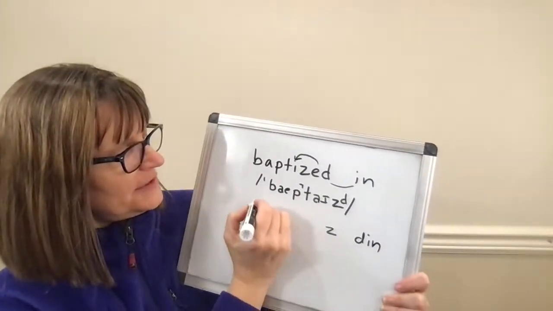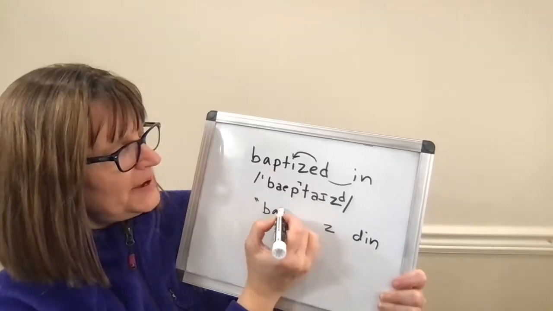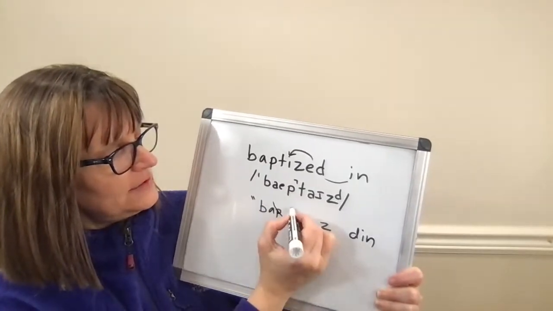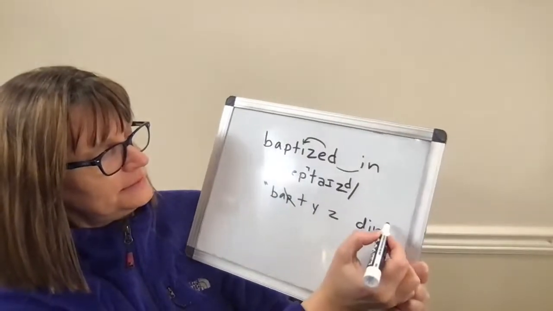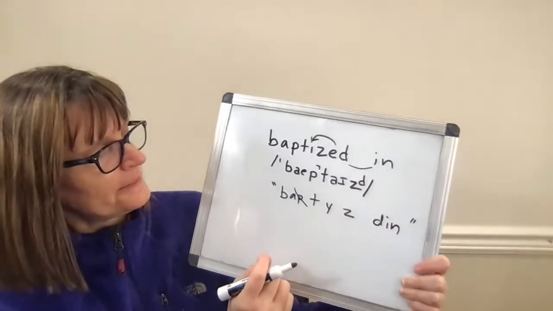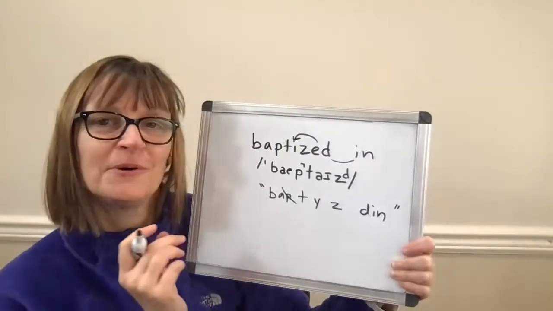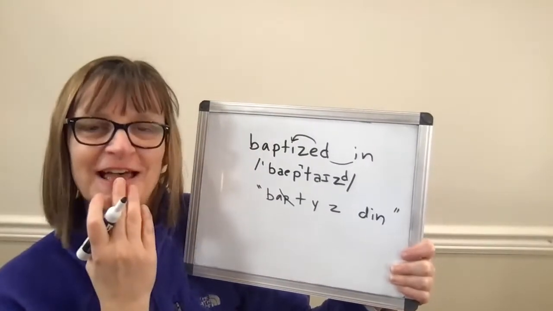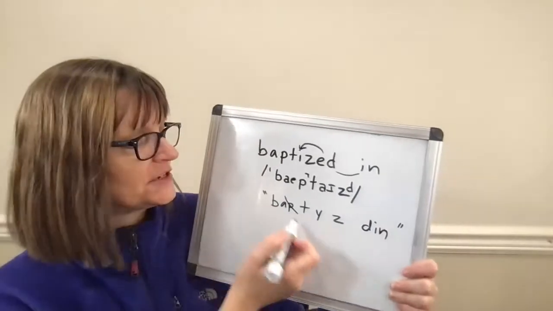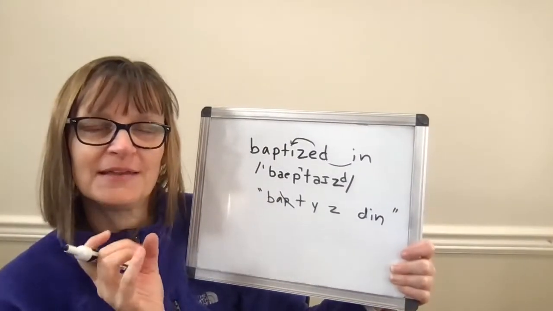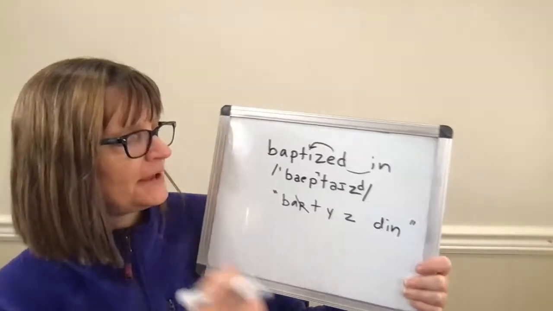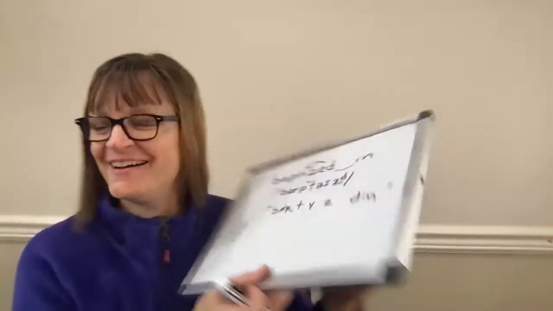So I would rewrite this kind of as bap, but you might even kind of leave that T out. Tie, baptized, baptized in. You can't leave the P out. You don't want to do baptized. You do need to actually close the lips for the P, but I'm just writing it that way so you can remember that we don't burst that P out. Baptized.